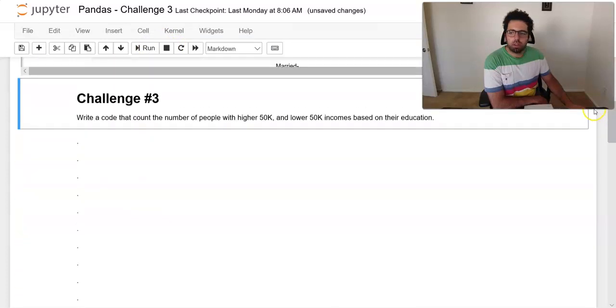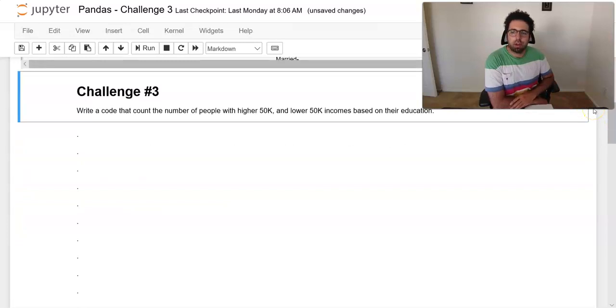This challenge basically is asking us to come up with a number of people with two categories: what is their income, and also what is their level of education.